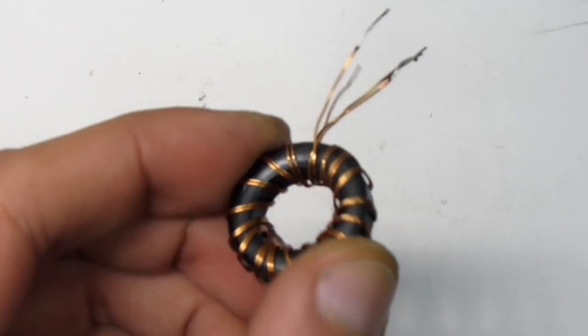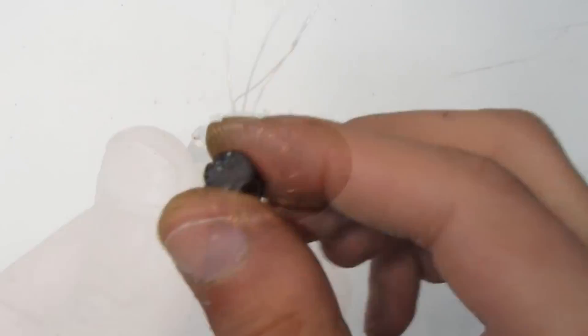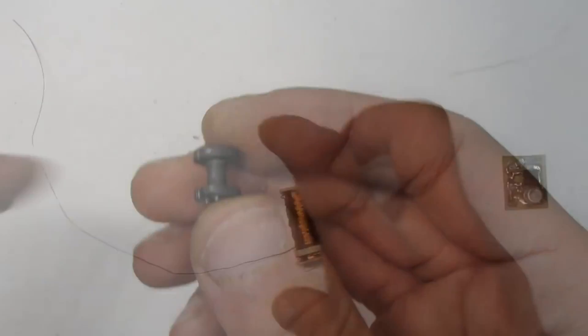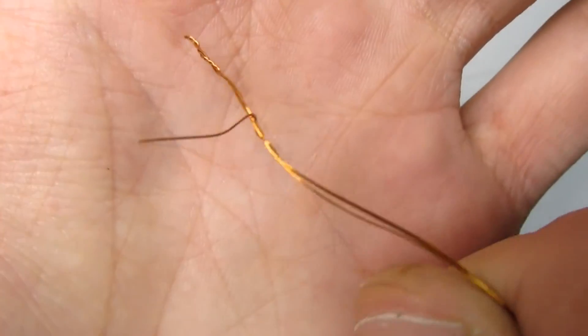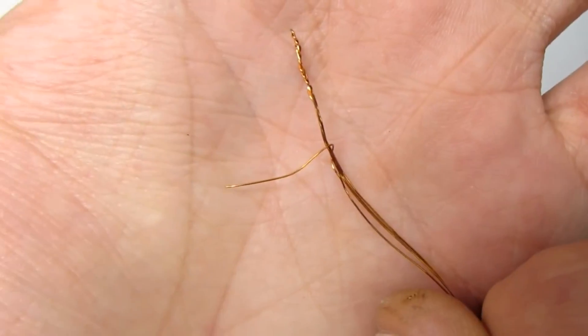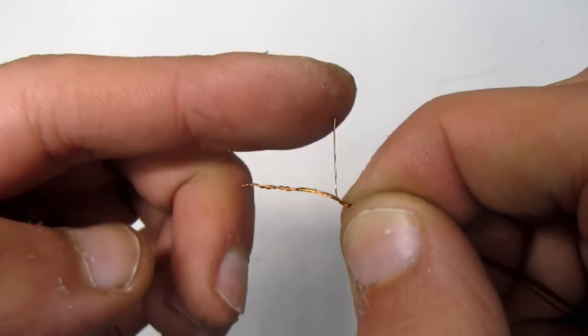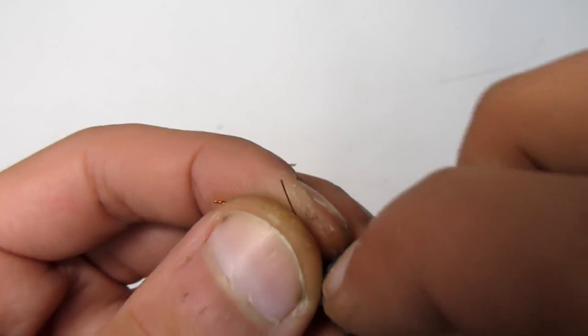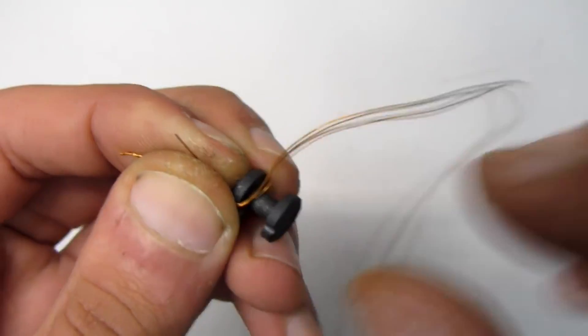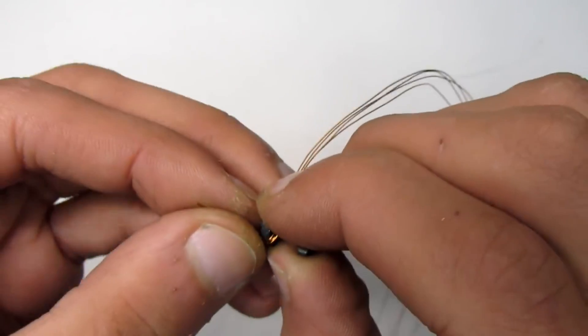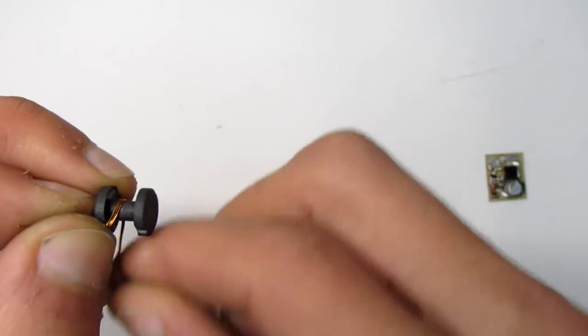The choke ferrite can have shape of ring, rod, or dumbbells. I use dumbbells. Ideally, there should be a certain ratio of turns. I reel up both coils simultaneously with the same number of turns, 25. Primary winding consists of three wires with diameter of 0.3 mm. Secondary consists of one wire of same diameter.